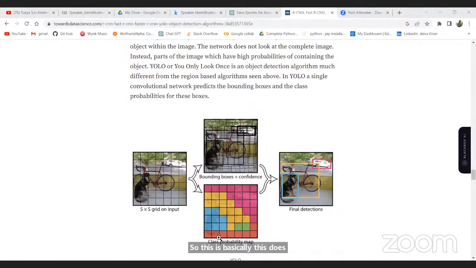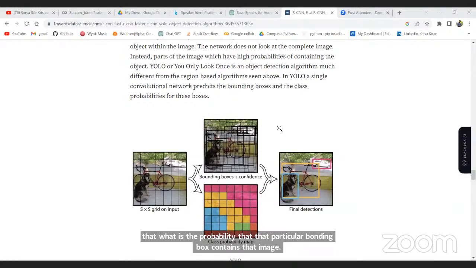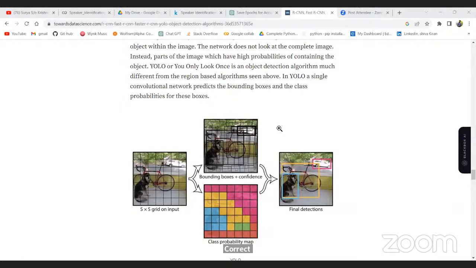That has been identified. So now for any target label, we have to find the probability that a particular bounding box contains that object, correct? Let's say there is an object A. Let's say we have 5 objects in our data set.